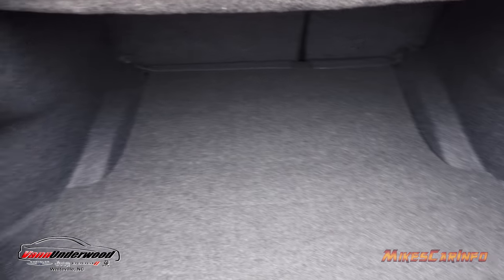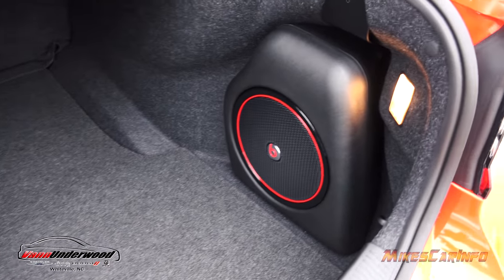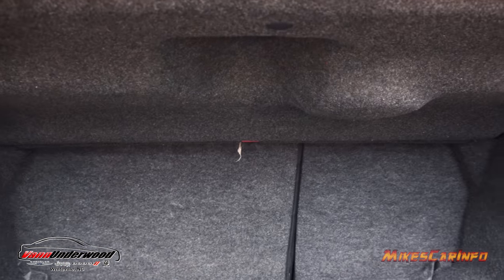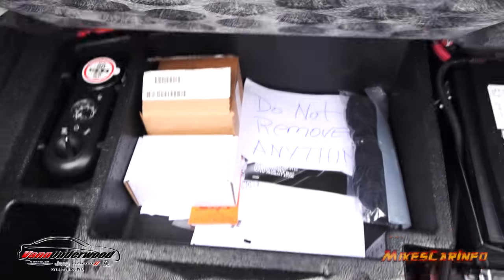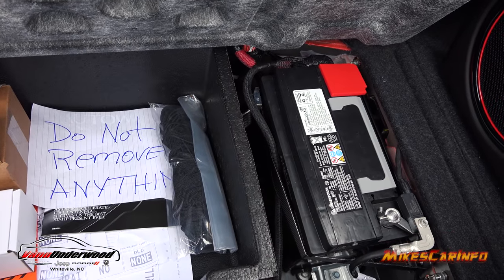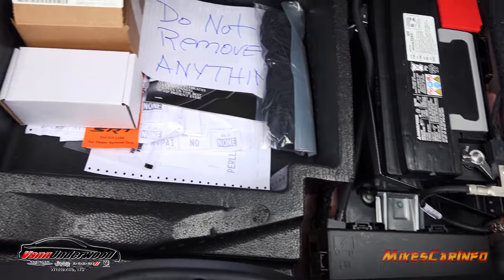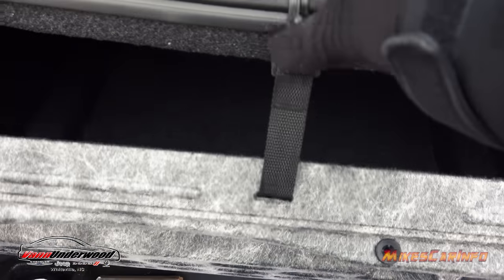It has the Beats sound system with the subwoofer in the trunk. Two points of light in the cargo area, and all the speakers are covered up with no wires hanging out. It doesn't have a spare tire but does have a tire inflator kit. The original paperwork is saved for the new owner. There's also a pretty large battery back here with a little hook to hang the trunk lid up.